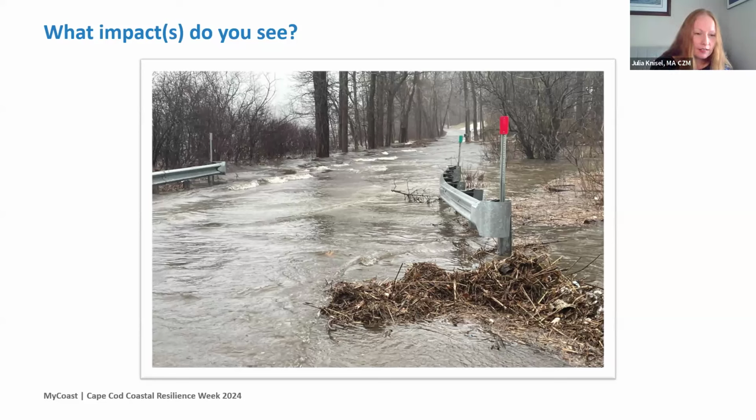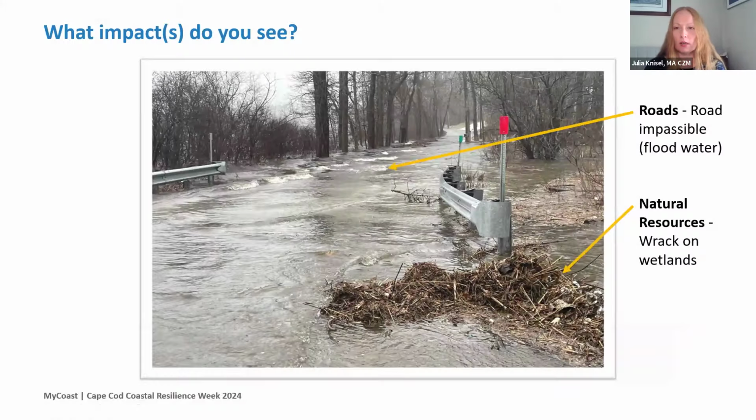Okay, Denise. Okay, good. Those hidden damages are tricky, which is why Rebecca mentioned that you may have to go back out to your site a second time when the floodwaters recede, so you can get the full picture of the impacts to the infrastructure and the elevation of the landform as well. Okay, we're seeing some consensus here. And Laura, thank you for pointing out that rack on the marsh there. And Grace, we definitely appreciate the growing risk associated with sea level rise. And that's why it's very important to get these impacts documented now, so we have a point of comparison so that we can show that increasing change over time.